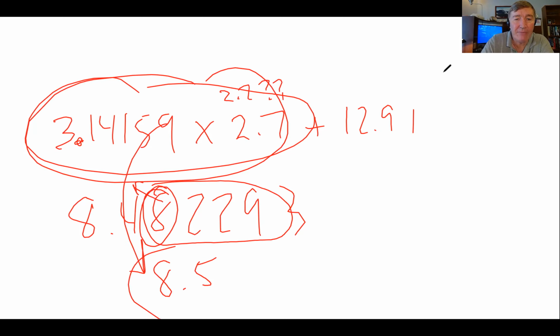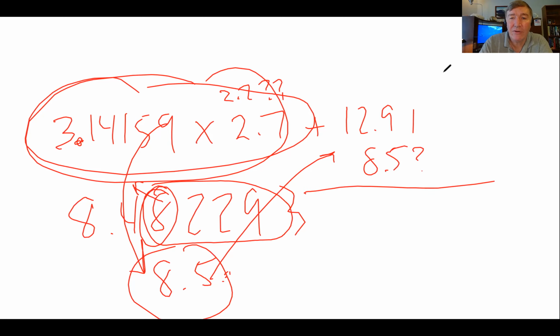And so now I take my 8.5 and I add it to that. Notice it's 8.5 question mark because I don't really know what comes after that 5. So I draw my dotted line where the question mark appears. What is 1 plus question mark? Well, it's question mark. What is 9 plus 5? Well, 4 carry the 1. 8 plus 3 is 13.